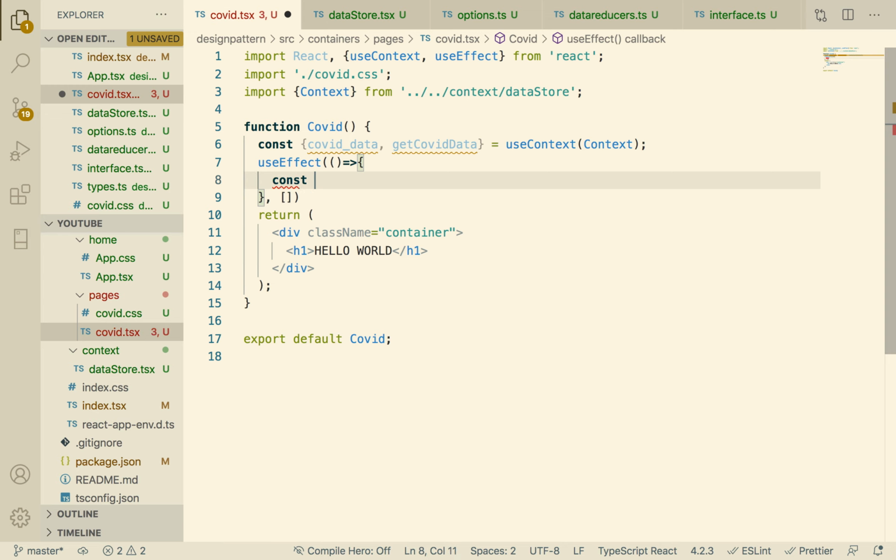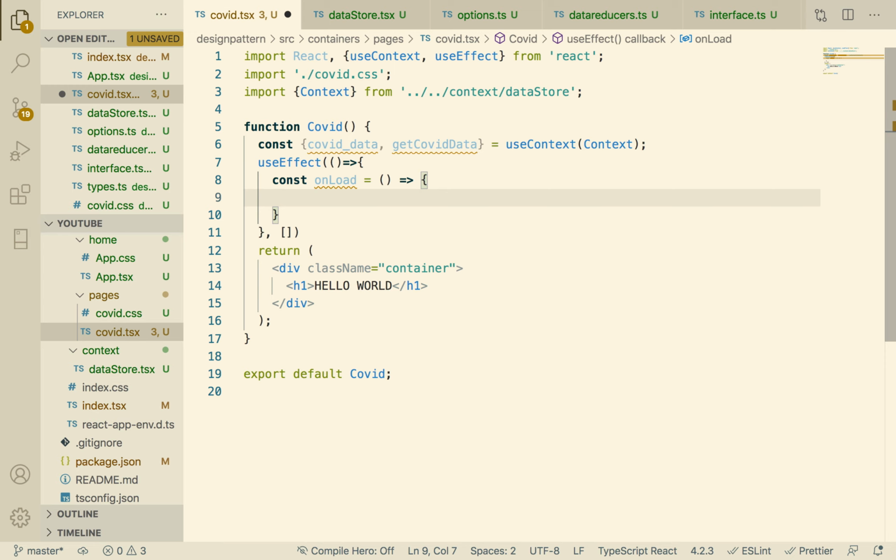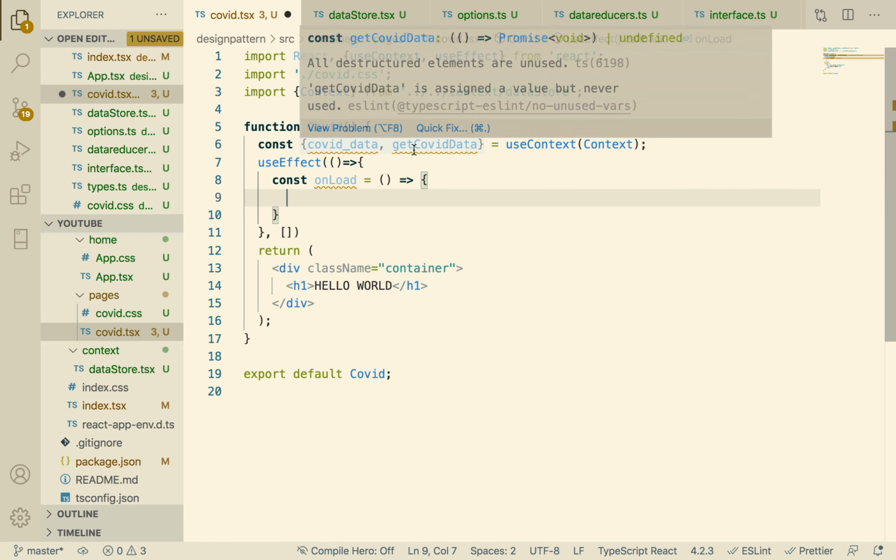So let's create a function called const unload, and then in this function to call back, we need to call getCovidData. So if you glance over getCovidData, you see that it's a promise, but at the same time it can be undefined. So this undefined state is a little worrying because you don't want to use useEffect to execute something that could possibly be undefined.